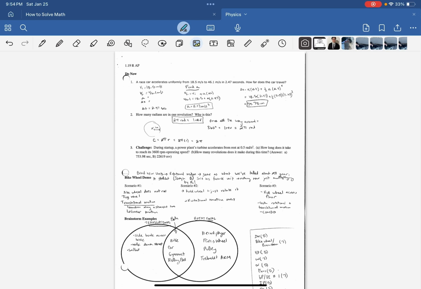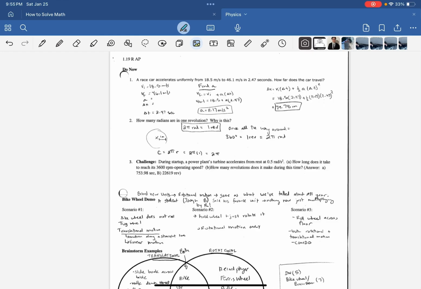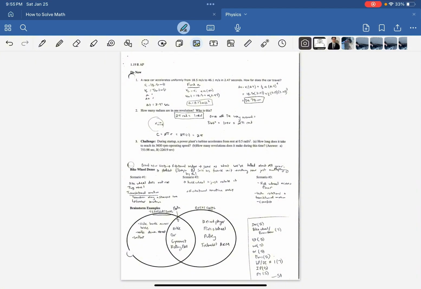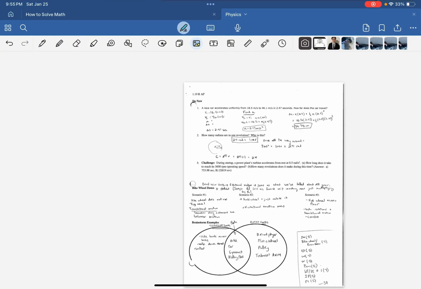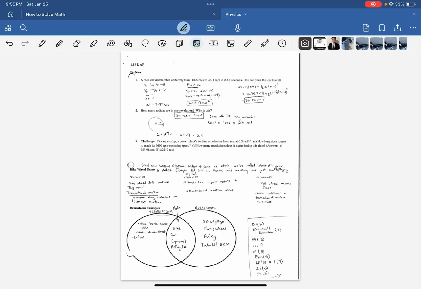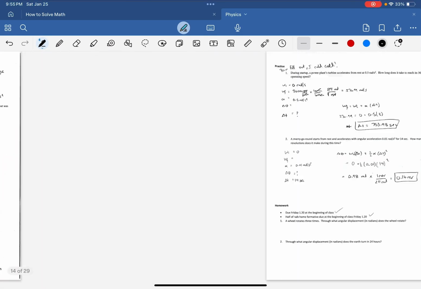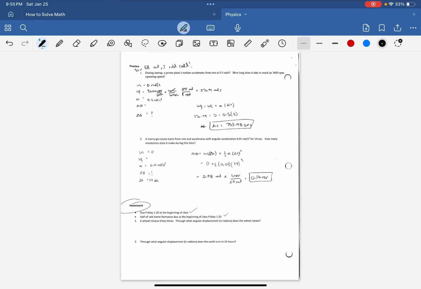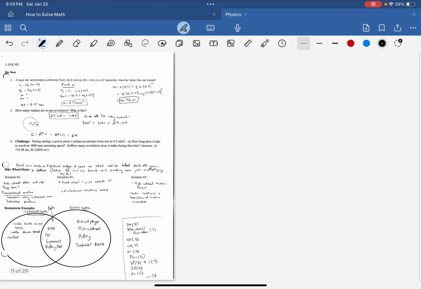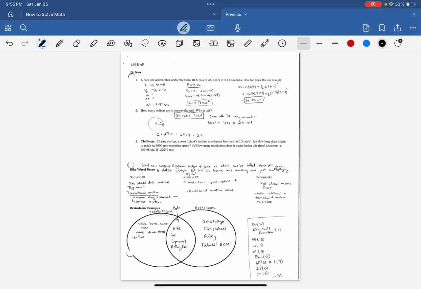This is a recap of this week from the 21st to 24th, I think. I know it says 1.19 right there, but this is an old paper. Also, I don't have this paper anymore because I turned it in, since there's homework. So right now I'm using my teacher's answer key for this one. I don't ever actually use them though.